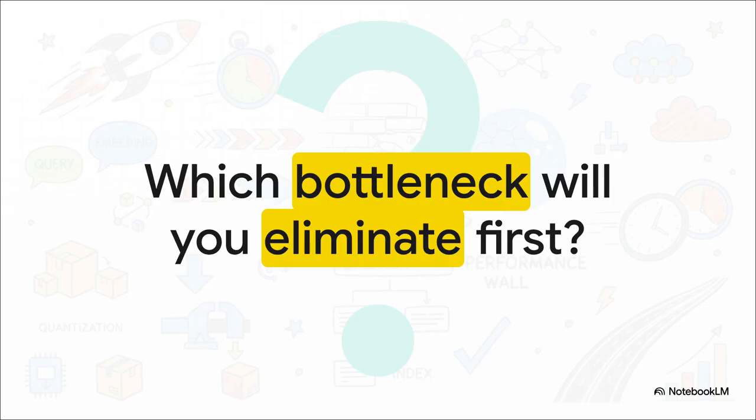And that's pretty much a wrap. We've looked at the common problems, we've walked through the fixes, and we've seen just how dramatic the results can be. The only thing left to do is for you to try it. So I'll leave you with this question. When you look at your own app, which bottleneck are you going to tackle first?